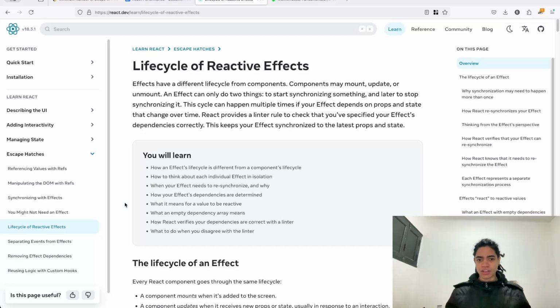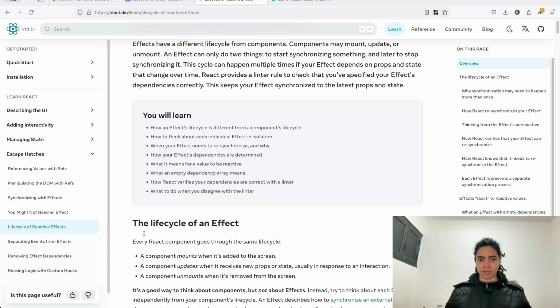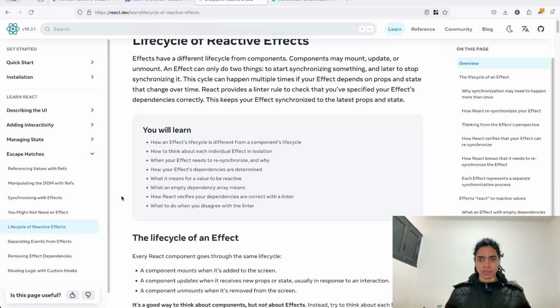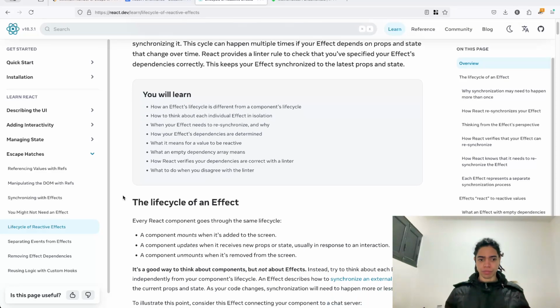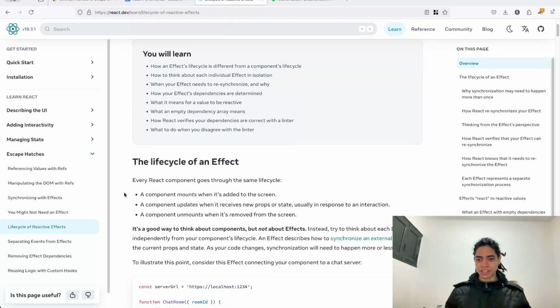And this is where the life cycle of reactive effects comes in, as a way to describe that particular process, and how the life cycle of reactive effects actually works.